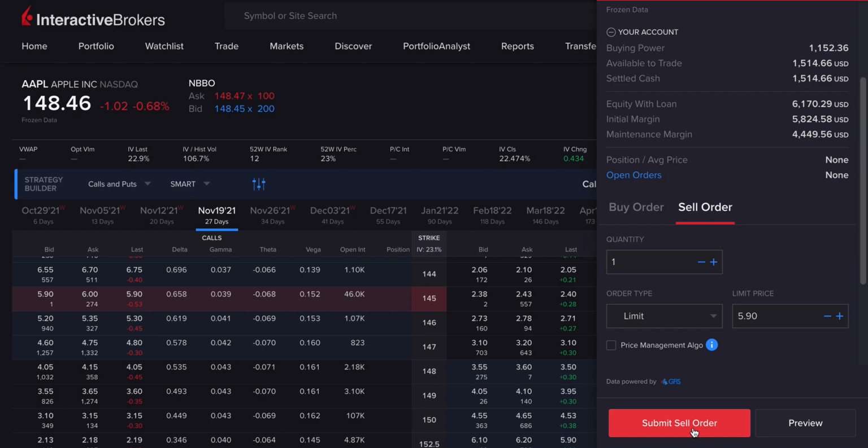Therefore, I am selling to open my position in a call option for Apple. That's the underlying asset. All right. If you press on the sell button first, it means you are selling to open. Opening means you're starting a new transaction. Okay. This is a brand new transaction.